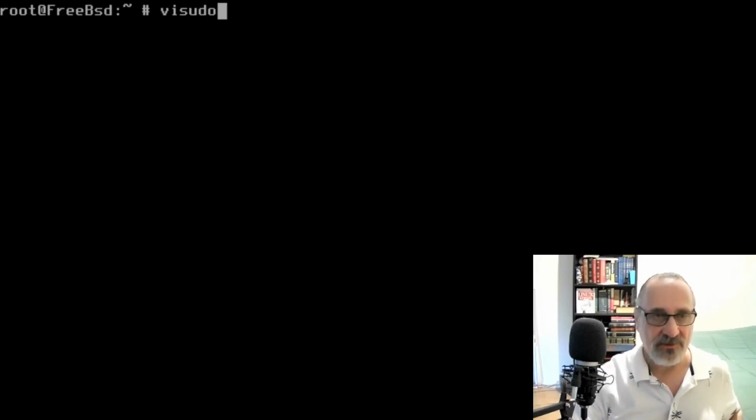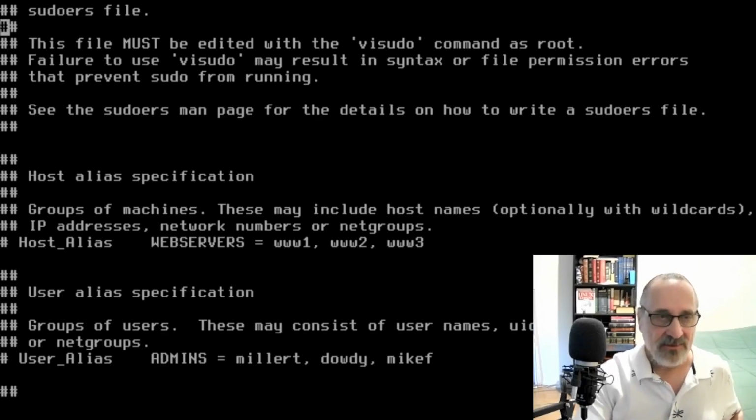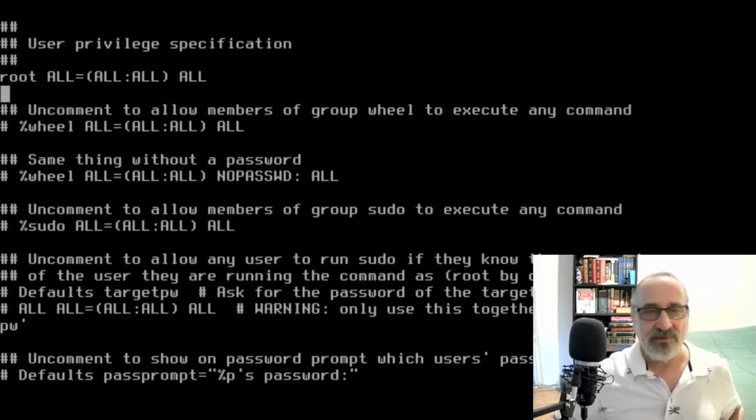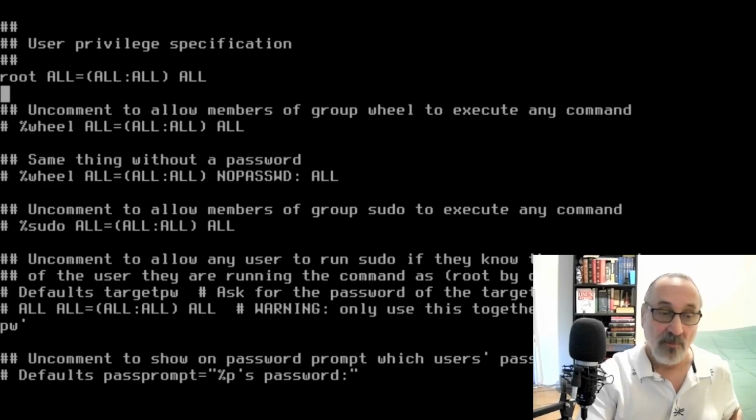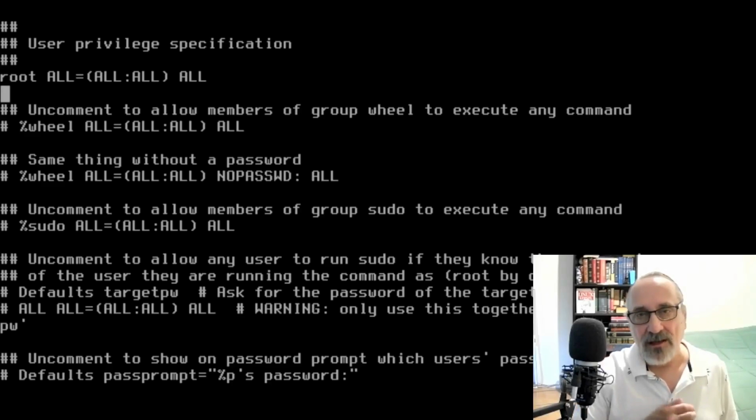So let's clear the screen and let's do sudo. Type in sudo like that. And let's go down. So in my Arch videos, I always just copy this line, root all. I copy it and I change the word root to Mench. And you can do that here too, it will work. Or we made Mench part of the wheel group. So we can just uncomment this number sign here, or this hashtag if you want to call it that. You can do it either way, and it works either way in FreeBSD because I tried it both ways.